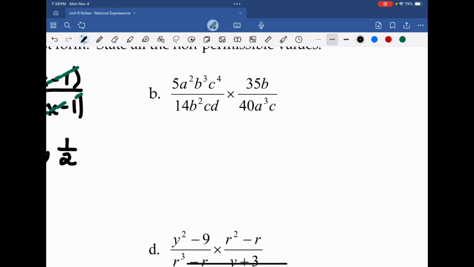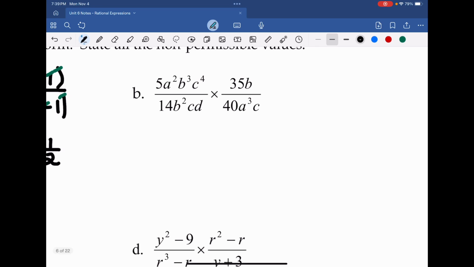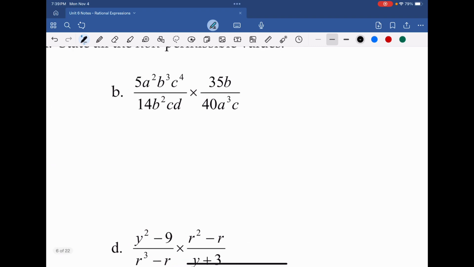Okay, now let's say we go over to part B here. So what I'm going to do is look at these and ask what variables are ones that I could combine together or bring together? Well, I don't necessarily want to start multiplying terms together to make big numbers. So what I'm going to do is cross compare and eliminate things as I can in this form. But what I need to state is my NPVs. They all come from the denominator here when we multiply.